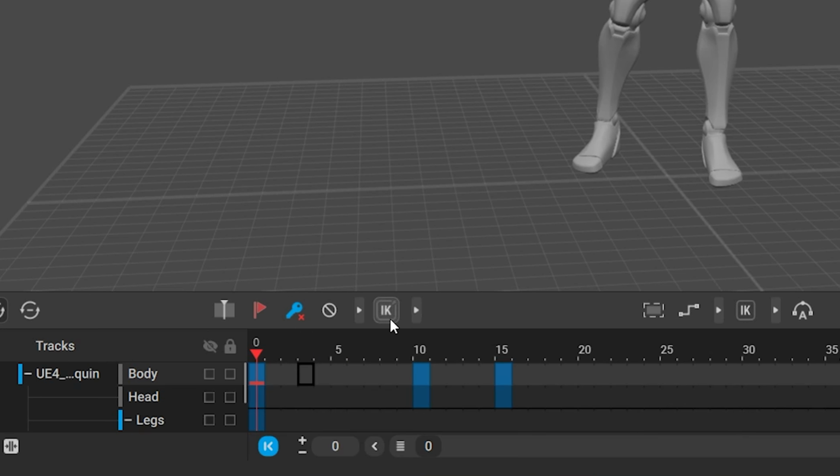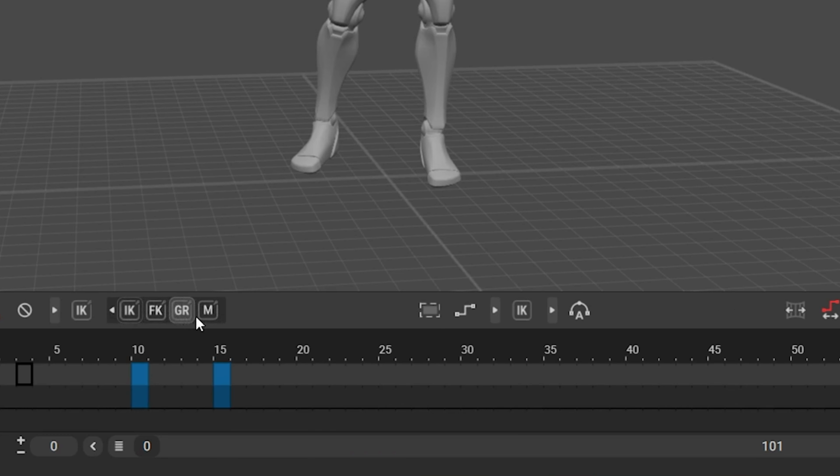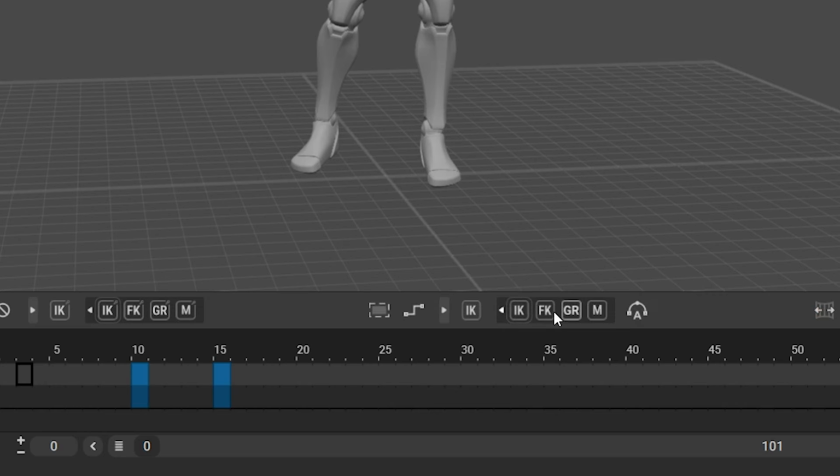The next button we haven't talked about is this IK button here. This will change the type of kinematics used on the current key. Our options are inverse kinematics, forward, global forward, and mixed. Inverse being the default. This button here expands to show us each of these options as buttons. These same buttons are over here, but these are intended for changing our active kinematics for posing, as opposed to changing modes on existing poses.